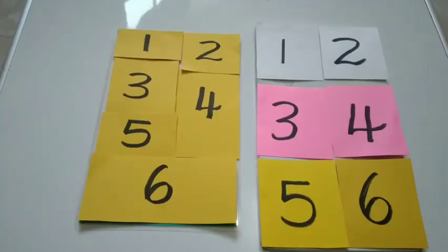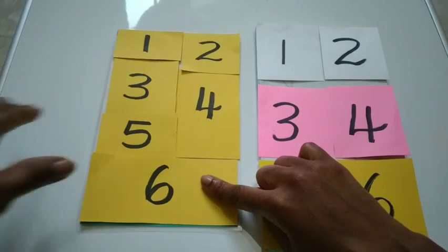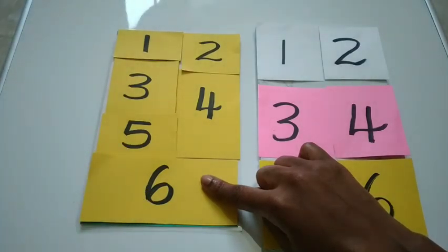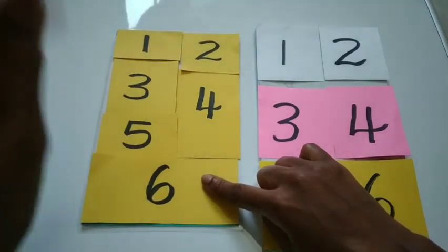These two reward systems basically work the same way. Once they do a good job, you give them the opportunity to choose a number, and it's just like a luck or chance kind of thing. So they will get a reward depending on the number that they choose. Whatever theme you're doing your lesson on, you can have a picture to do with that theme. And as the child or children continue to get correct answers or show improvements in their behavior, whatever it is, then you allow them, yeah, brilliant, choose a number.